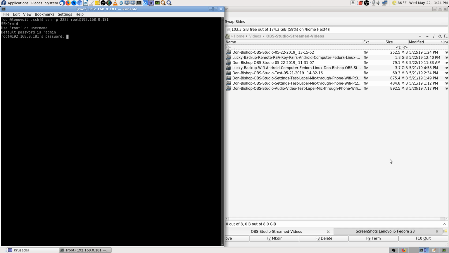and use root as username. Why didn't it respond? I think I'm not. Oh, it's dummy. It's not showing it because it's looking for the password. So it's using root because I put it in there. I'm sorry, I lost my mind. I said what user I wanted to log in as in that command, root at.